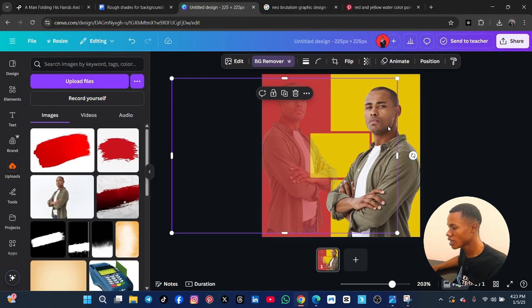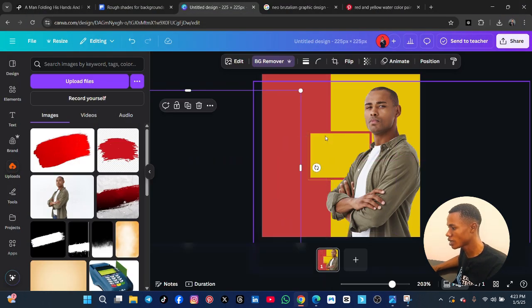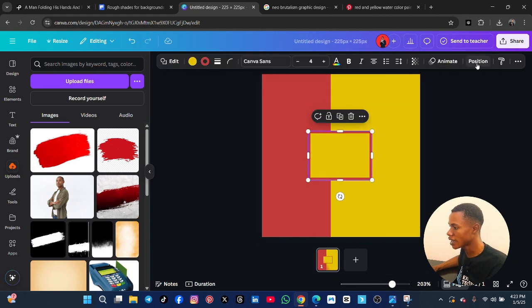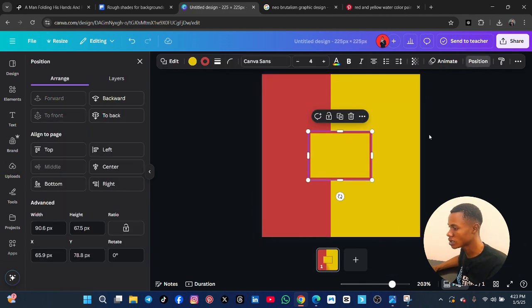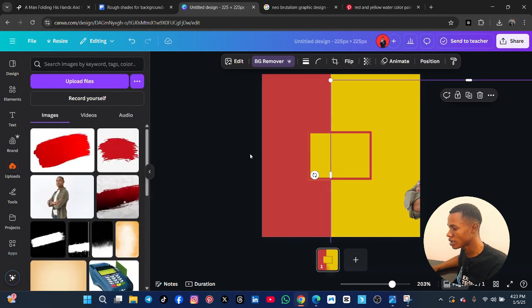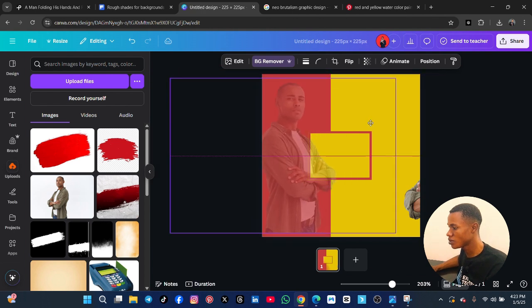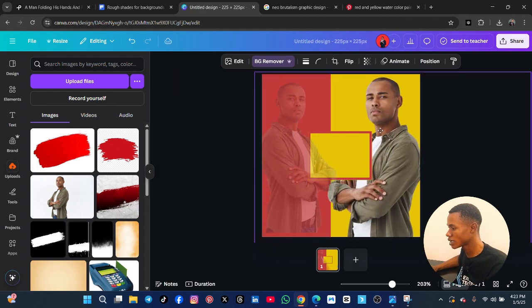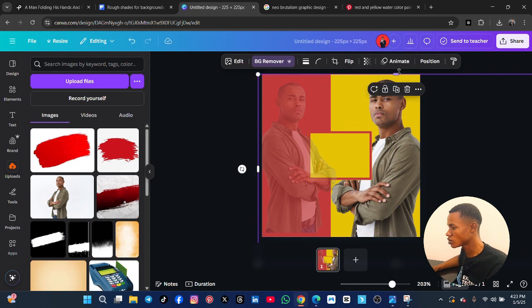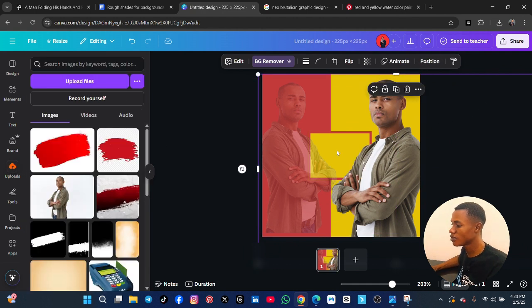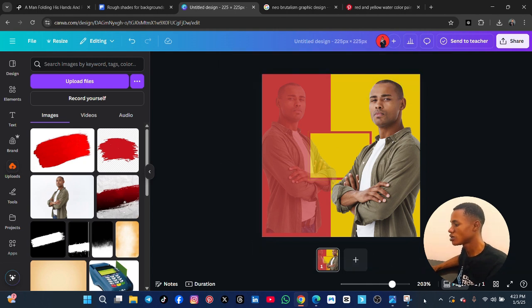The box is now, so we now have to click on the box. Sorry, I have to click on the box, this boss here, and then I have to bring it to the front because the boss is actually in the front. So we bring this man here, and then we bring this man here as well. I know that these things are a little bit big, so that's why most of them are showing like this, but you have to understand exactly what we want. So we have to bring the man to the front again, and then it's very simple, right? Very, very simple. So that's how it is.